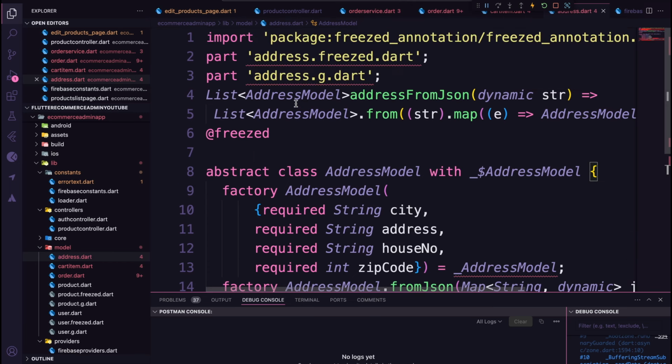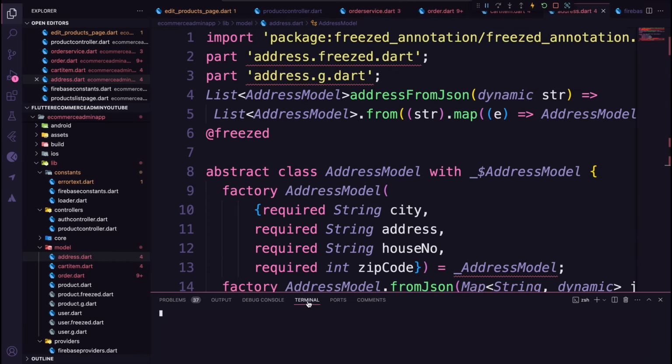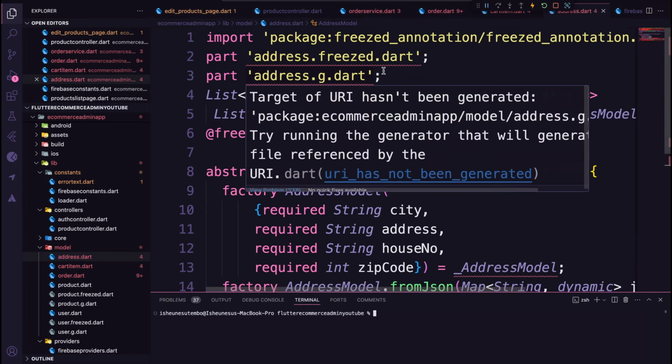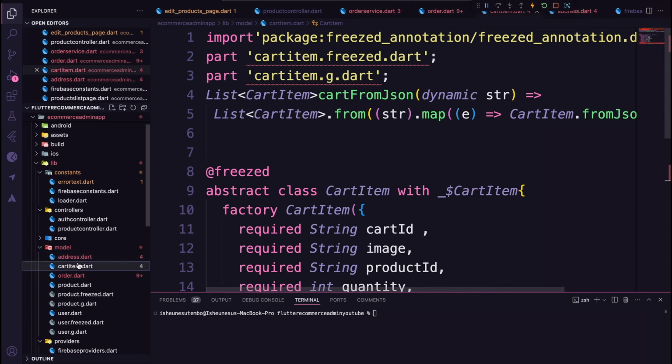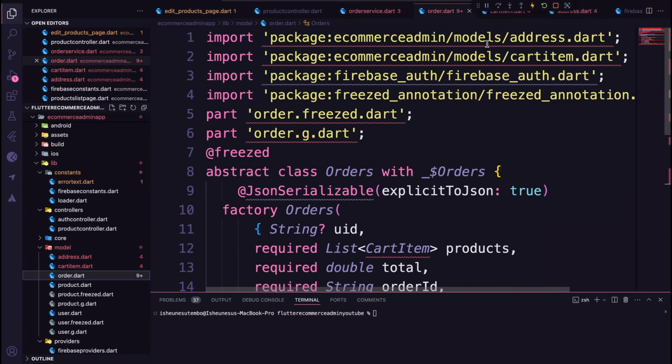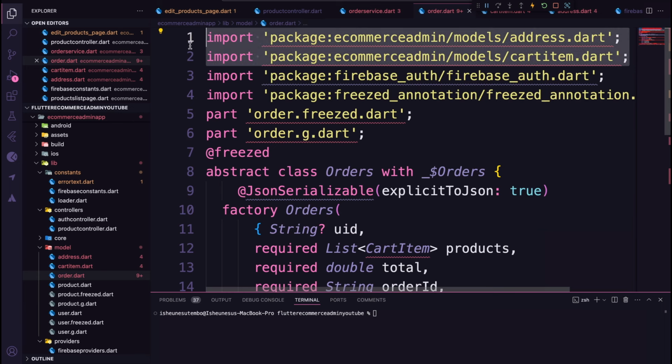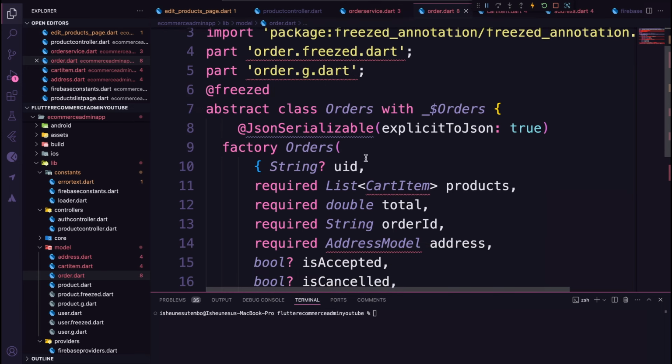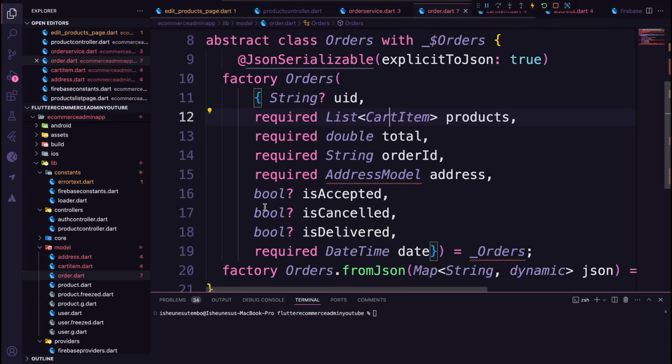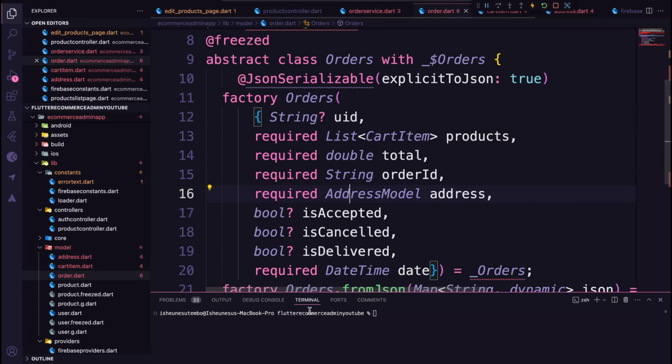Let me paste it in, and let's make sure we do a couple of imports. Let's also import the address model. All right, so let's run the Flutter build runner command.